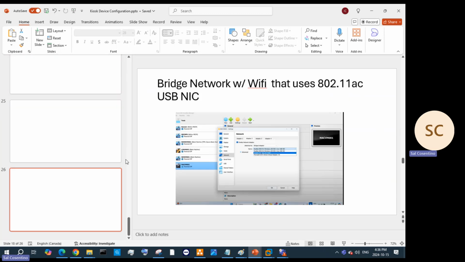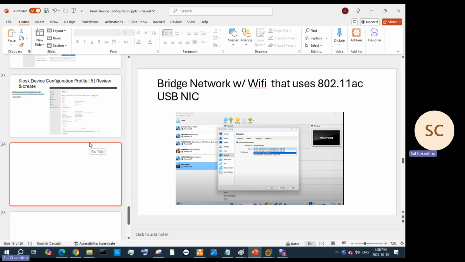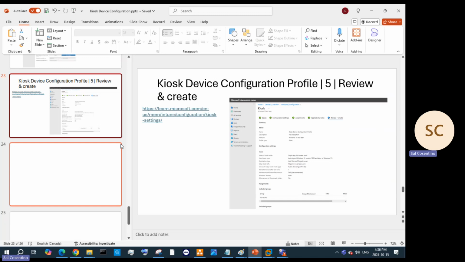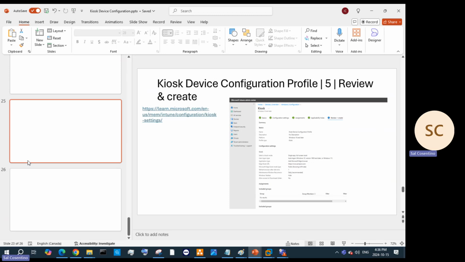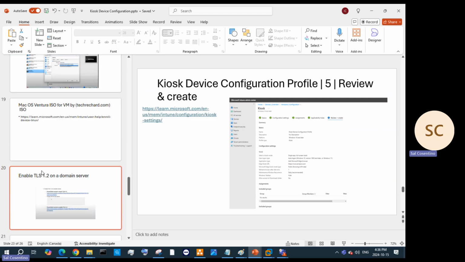So if you're using 802.11 Wi-Fi, you're more than welcome to create the Wi-Fi that uses 802.11ac, right? So you can use different network adapters if you're using the different versions within our hypervisor.